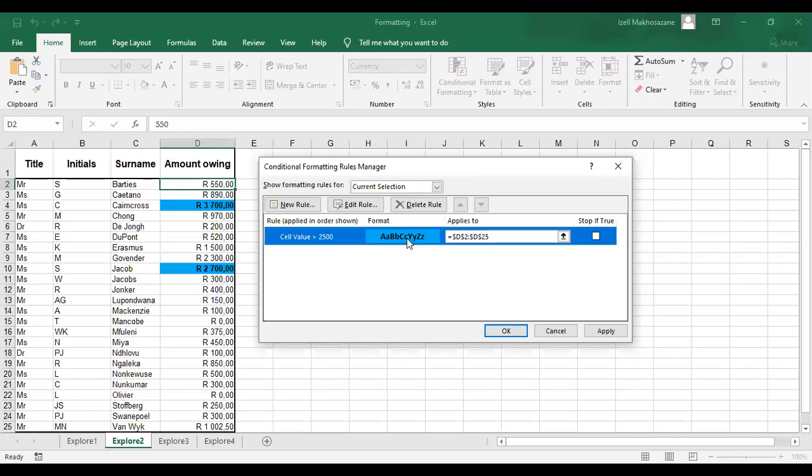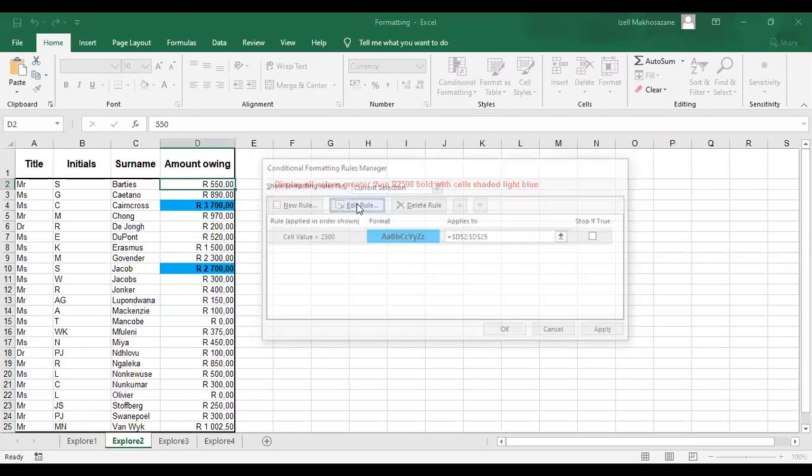But if you want to change the color, click on the rule so that it is highlighted, and say edit rule. If you want to delete, you can delete, edit, or add a new rule, but for now I want to edit.